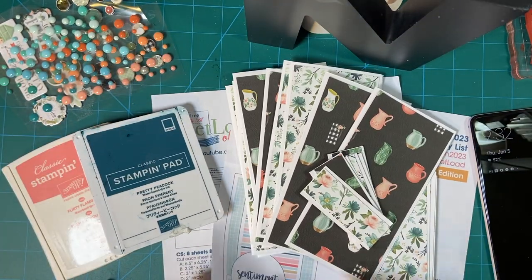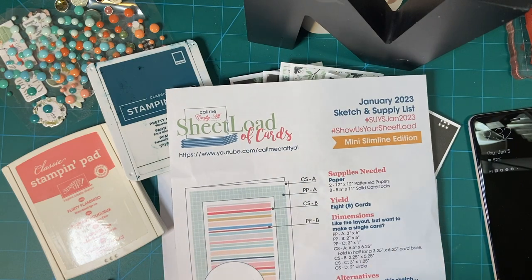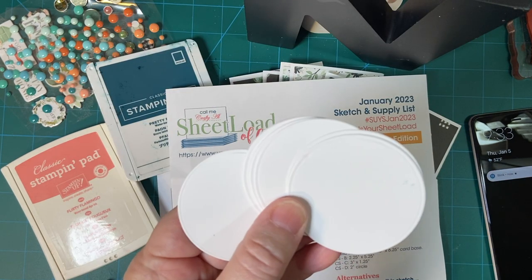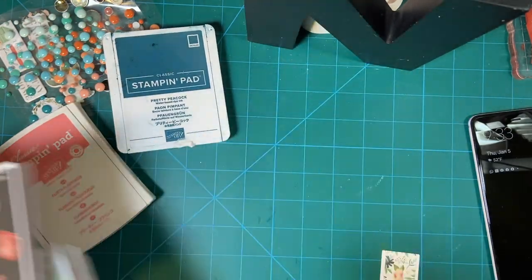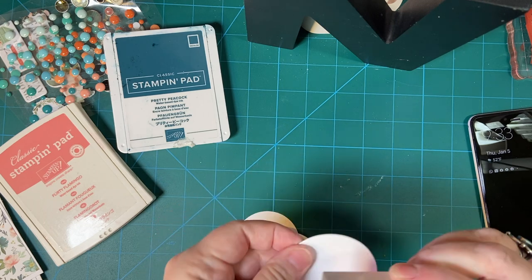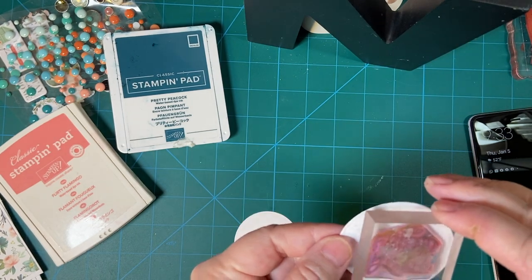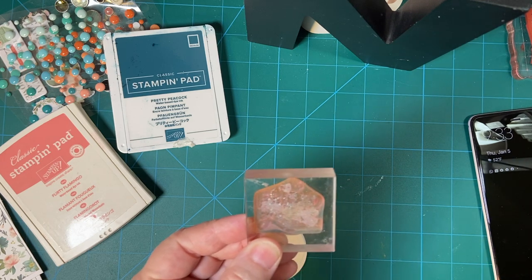I do want to go ahead and stamp this piece here. I was actually able to get enough out of the leftovers because I cut my white pieces a little bit differently, so I had two big pieces. I'm going to stamp those. I already have my stamp — it's 'a friend loveth at all times' — and I found a circle die that fit just right. These circle dies are from Stampin' Up, and the whole package includes the round circle and the scalloped edge circles.